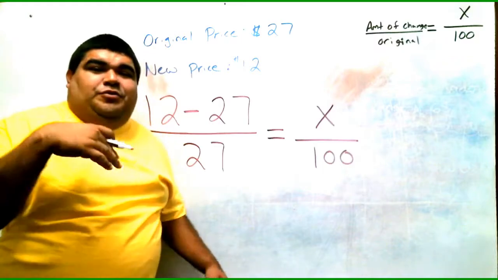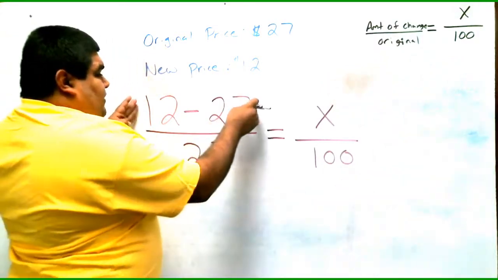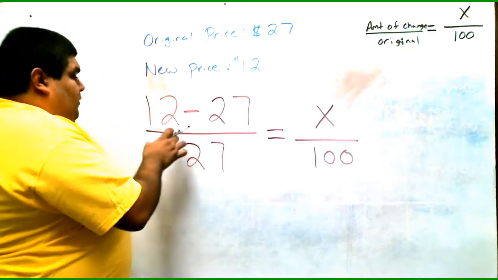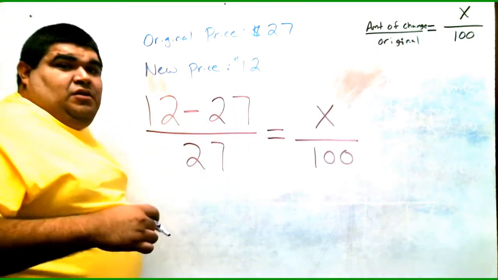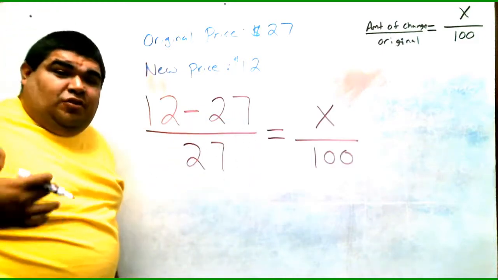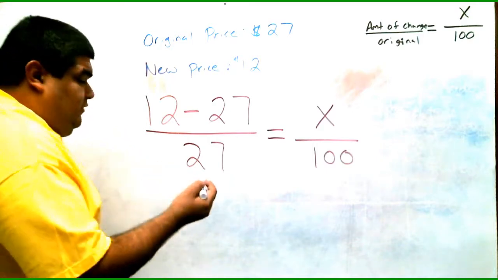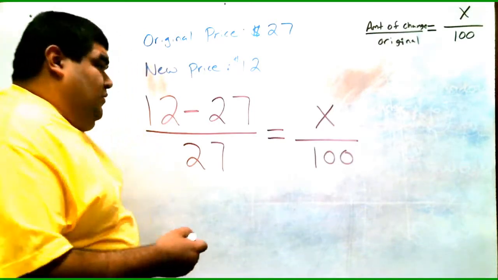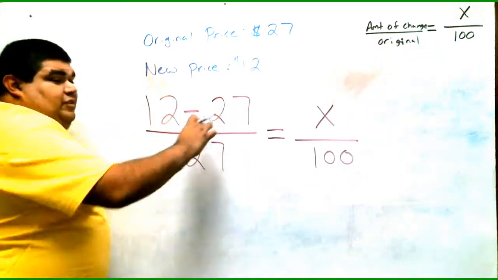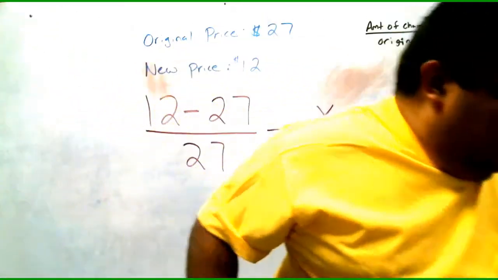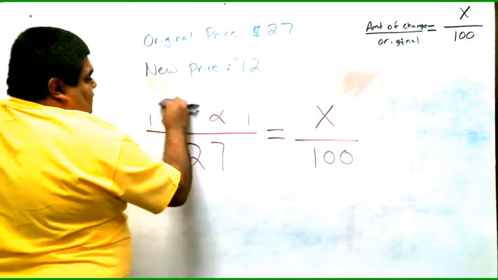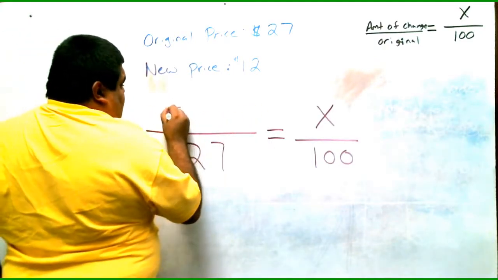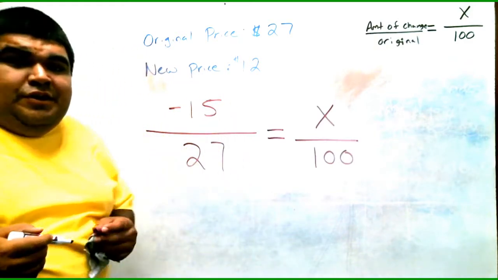We're almost done. Remember, all we're doing is setting it up. All we have to do is find the difference, 12 minus 27. So, we have 12 minus 27. Notice that the 27 is bigger, so your answer is going to be negative. What I like to do is say 27 minus 12, which is 15, right? So your answer is negative 15. So we can change this to negative 15. And we are done for today.